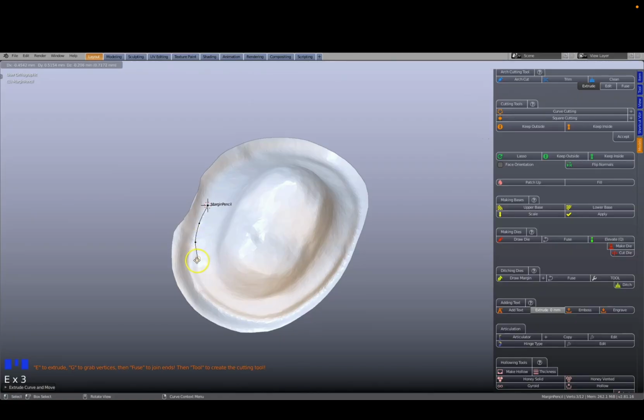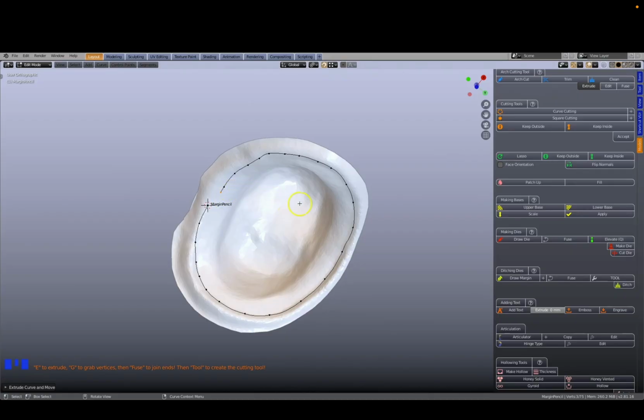The line is sensitive to a particular mesh geometry. This means that it automatically searches for the edge of the margin. If need be, you can always go back one step by pressing the Ctrl and the Z key. In areas where the margin is not distinctly visible, place more vertices. When the margins are well defined, you can space out your line. We will fast forward this section. Notice how the ditching line adheres itself to the surface of the model. This is very different to the cutting tool for making dies. Try and follow the margin of the tooth preparation as closely as you can.